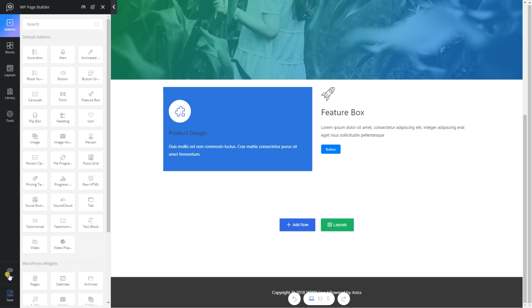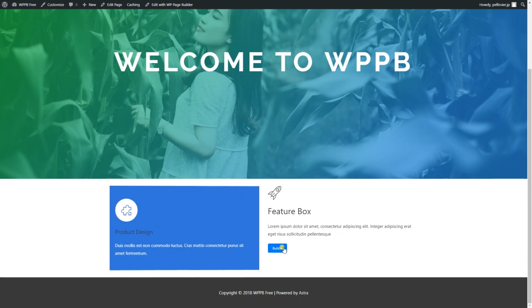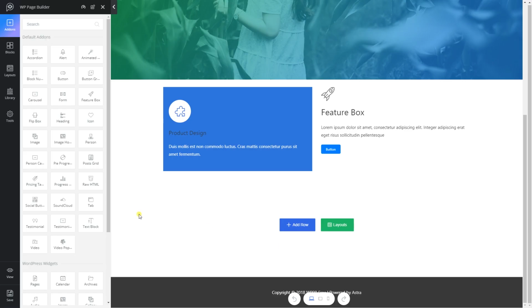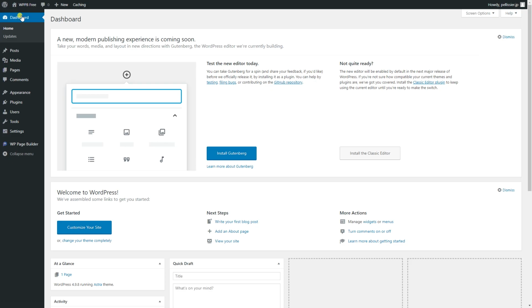To view what you have done, you need to save your work first. And then after you've done that, you can click on view and it will give you your view as it would have been displayed if you were using it on a live site. Then up here, a few buttons which I really appreciate. Here is one that is edit the page. It will take you back to the WordPress editor. Over this one, it will take you back to dashboard. And this one will take you out of the editor back into your display for WordPress. So there we go. And then from here, you can click again on dashboard and you are back where you began. A very good start.